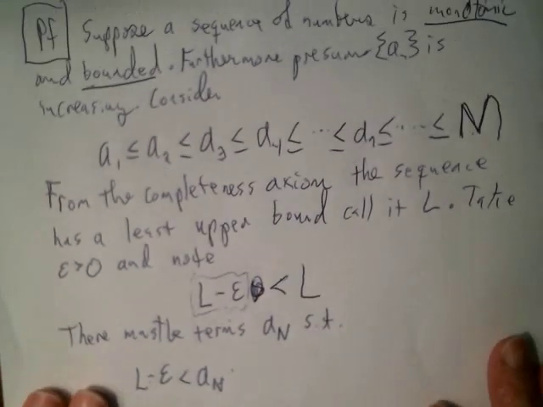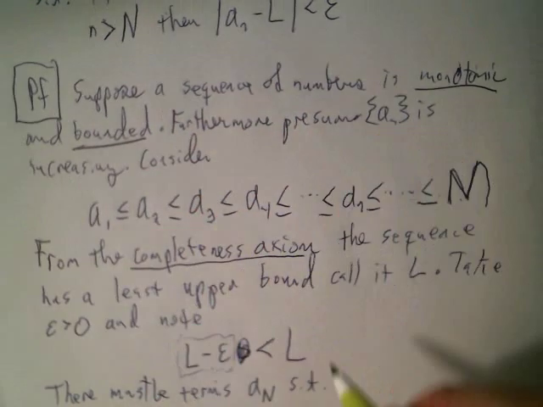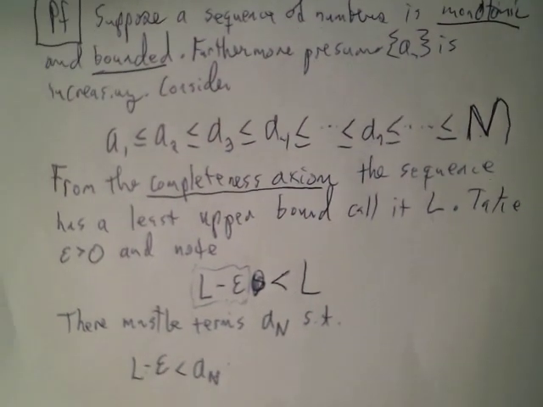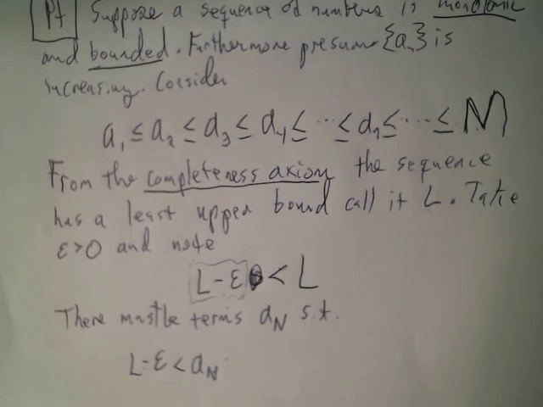Okay, so it's a clever proof. One probably new concept is this completeness axiom, but it's pretty simple. It just means if you have a set of numbers and you know the set of numbers is bounded above, there's going to be this smallest number from the set that bounds the set above. Okay? And that smallest number does not necessarily need to be in the set. I should clarify that. I want to go to your book for the explicit definition. There's also greatest lower bounds on the other end of things, and I presume you would use that for the proof of the other type of monotonic sequence, the decreasing types.